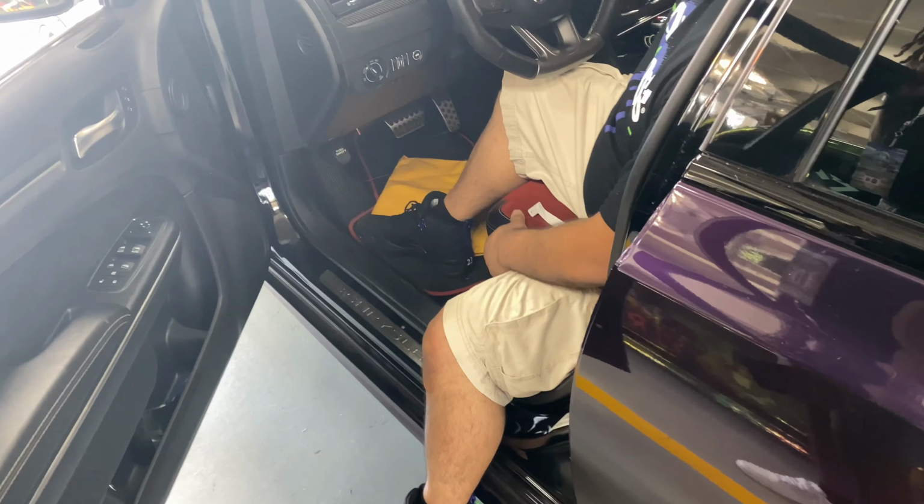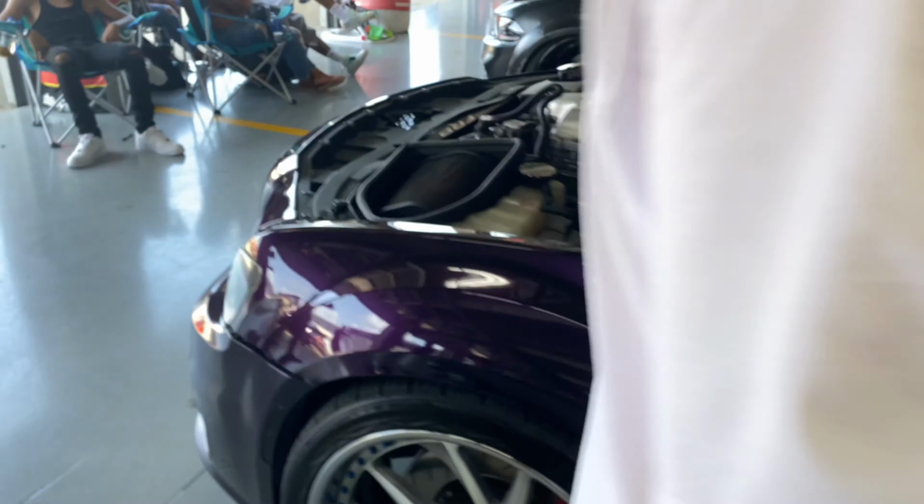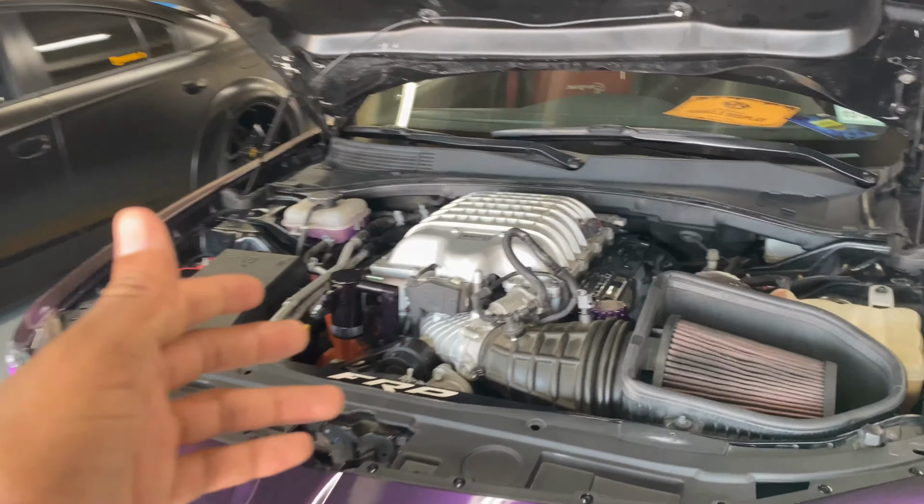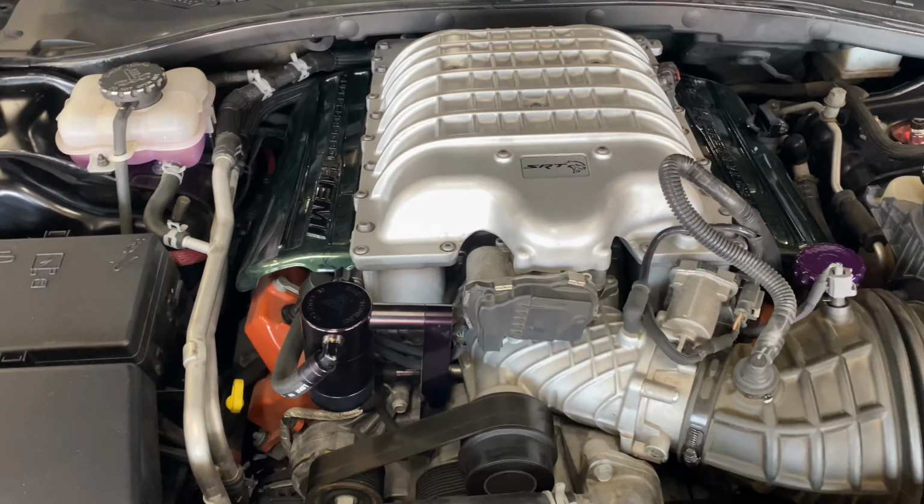I'm not gonna sell the white ones for sale. The white one? This is your third one, that's right here. Second one. I've been trying to get at you, man. I got a 300 myself. All right, guys, so this is a 300, you know what I'm saying, with a Hellcat engine up in it. As we can see, it has a Hellcat engine up in it.